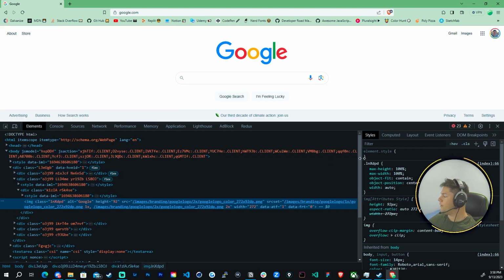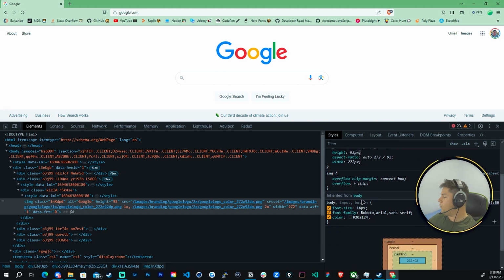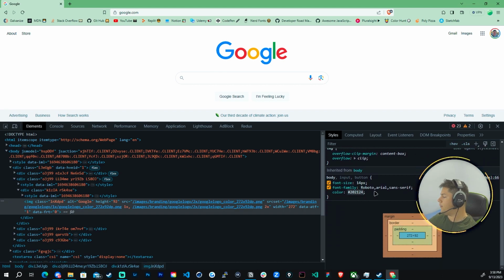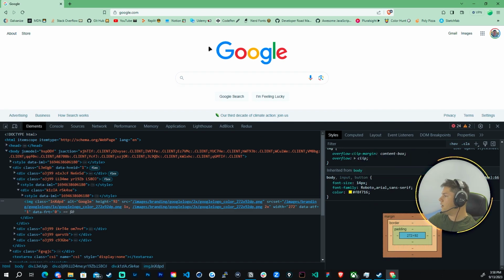You can also come over here to the styles side, and let's say maybe we want to change the height of this, or let's say we want to change the color, right? We can actually edit this in real time. If we change one of these numbers like 64 or something, it changes the color right there. Or we can click and drag around and change the color too, and it'll actually change on the page. So that's pretty cool.